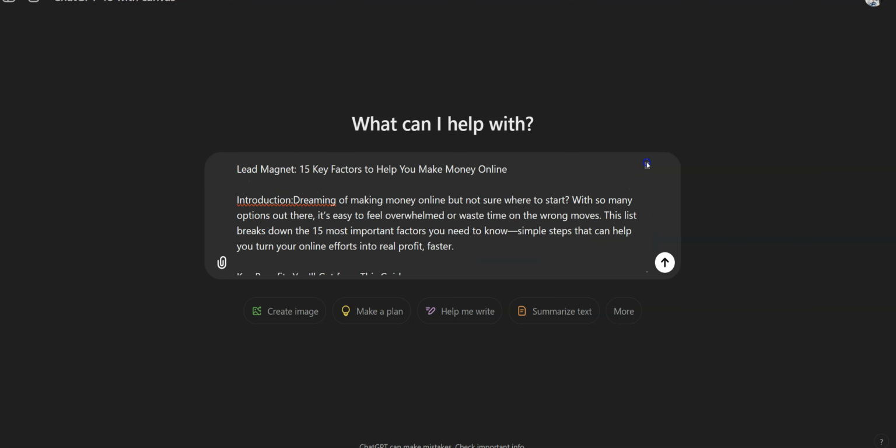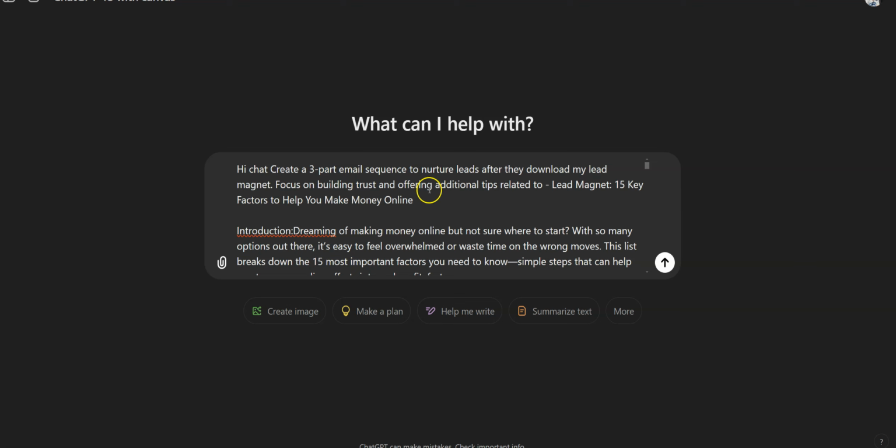So now what we want to do is take this content and create some email sequences. So, hi chat. Create a 3-part email sequence to nurture leads after they download my lead magnet. Focus on building trust and offering additional tips related to my lead magnet below.